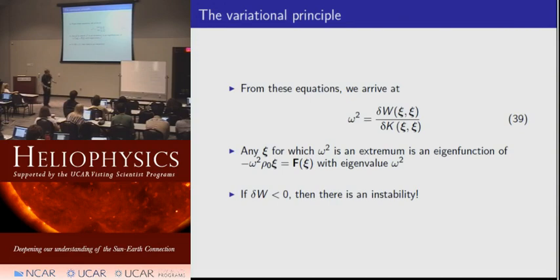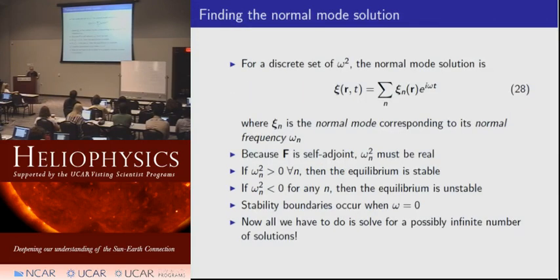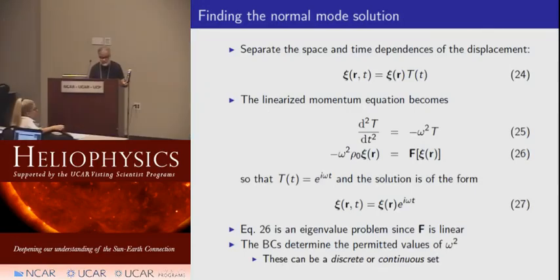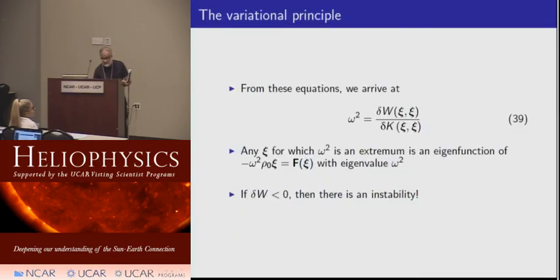And if you take these two quantities, I had a slide where I had simply defined them in the manner in which I wrote, and take this ratio, omega squared is given as a ratio. Now this you can see very easily. If you go back to this equation and you multiply it by C star on both sides and you integrate, you will actually get delta K on the left-hand side and delta W on the right-hand side, the ratio of which gives you this. Are you with me? Okay?